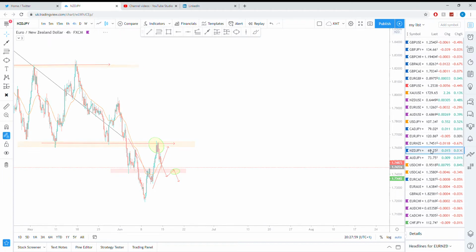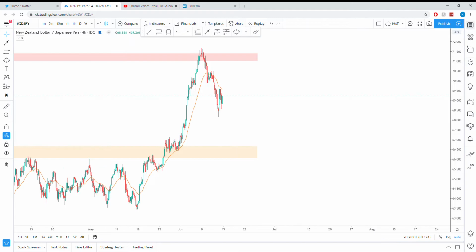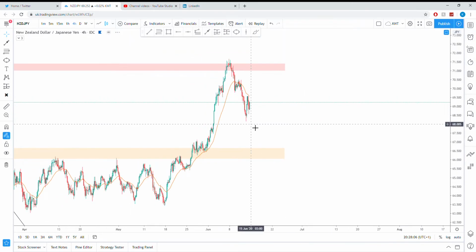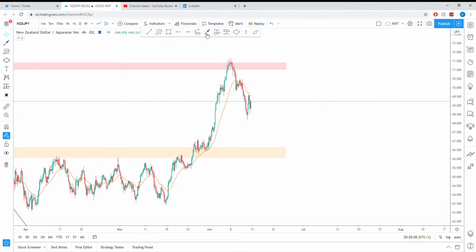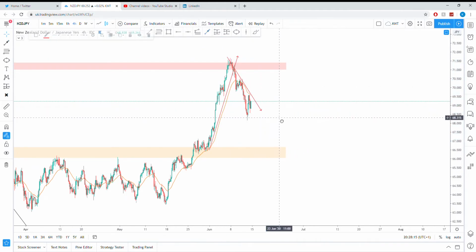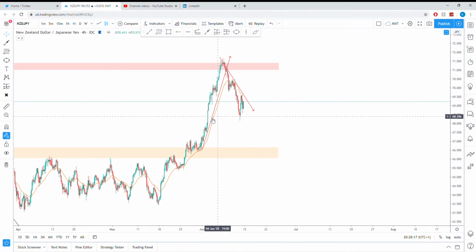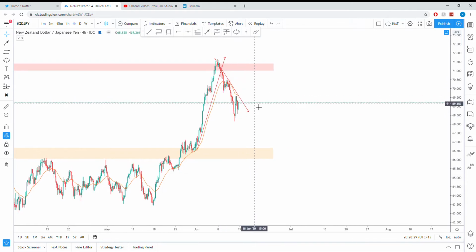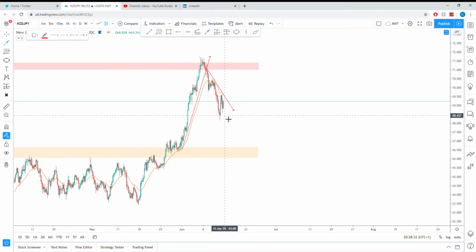So coming to the last 3 pairs of this video, hopefully there's a lot of key points that I went through. The very same thing again here, we can see that huge strength in the New Zealand dollar. This is the potential pullback, and again, when I mean by this pullback, this is on a higher time frame, so we can trade this on a lower time frame and scalp that position or intraday that position, but we know that the long-term perspective is towards the upside.